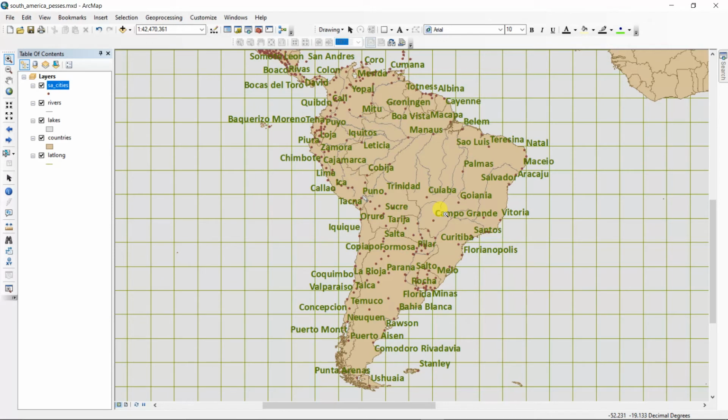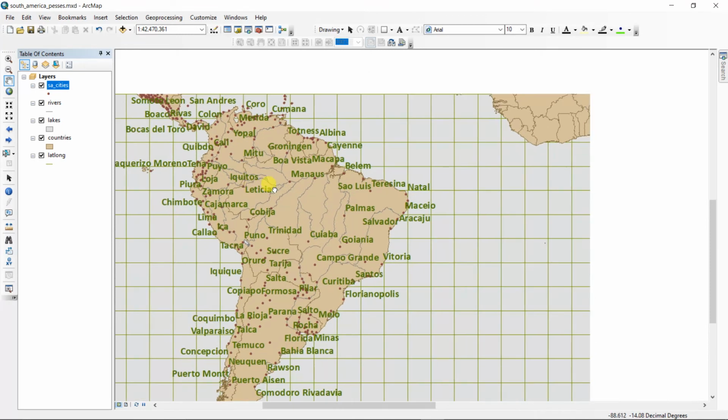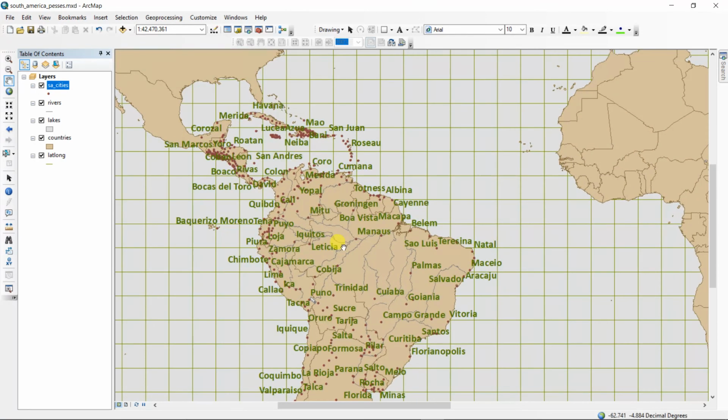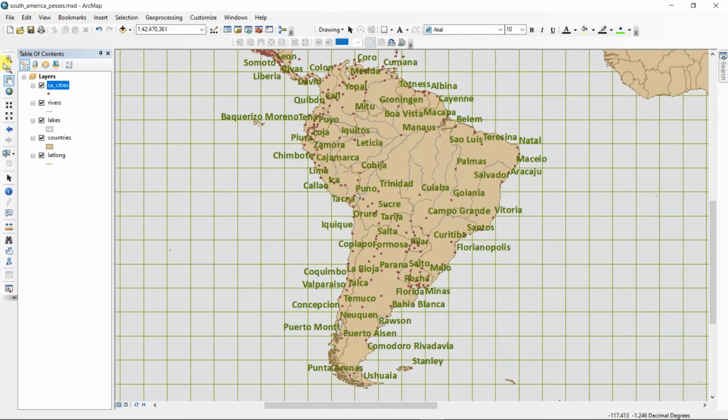And so here's the deal. This is what I was getting at with, maybe it's too much, the cities that we have, because if we're zoomed out to the entire continent, we've got all these different cities out here, and ArcGIS is going to try to figure out the best way to fit these labels. Automatically the computer's doing this, and if I hit this pan hand here, just click and drag, as I start to move, it's going to move stuff around a little bit.